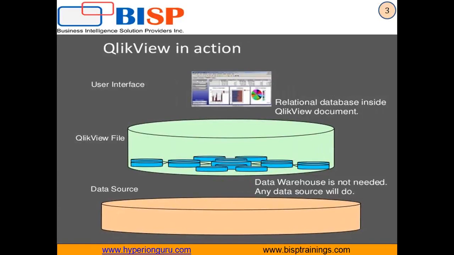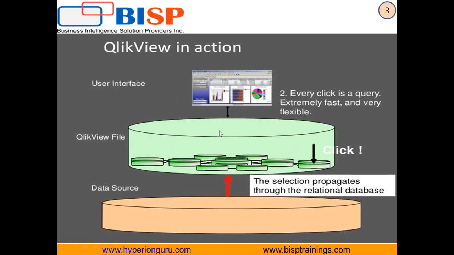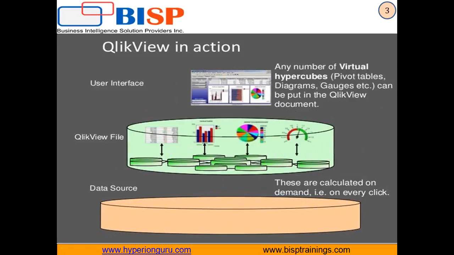So if you see here, whenever a click is made, whenever a particular control is clicked, a query is executed, which is extremely fast and flexible, and it goes to the Qlikview file to retrieve the information needed. So the actual data communication, which is bidirectional, happens between the Qlikview file and the user interface, and we are not disturbing the data source on a regular basis, because the data extraction from various data sources would be more time consuming rather than extracting the required data which is in the Qlikview file and which is associated. So this is the key that makes the Qlikview easy to use and also faster than expected.